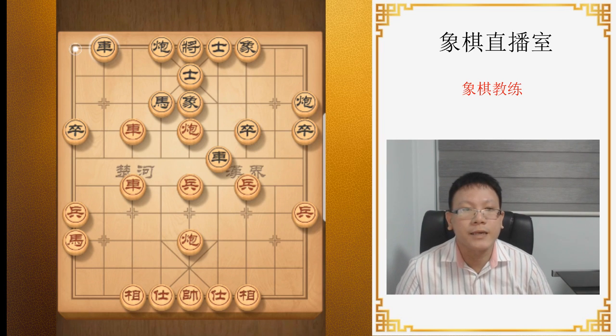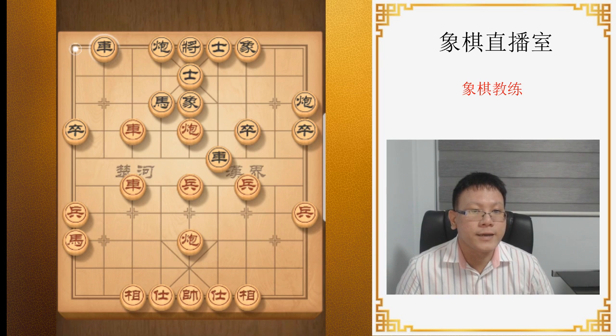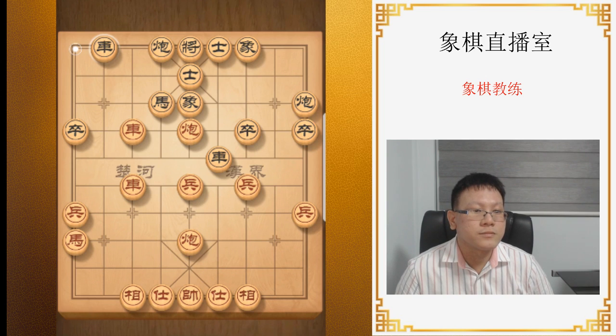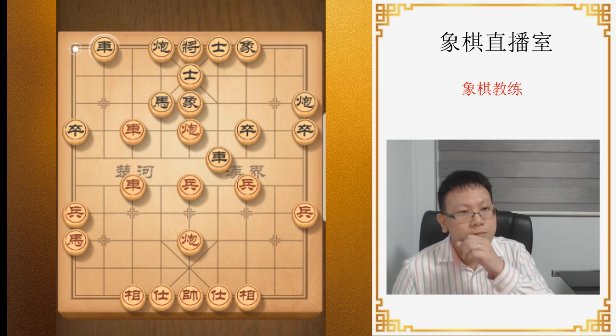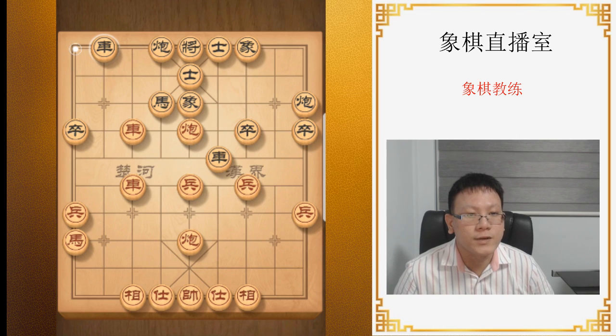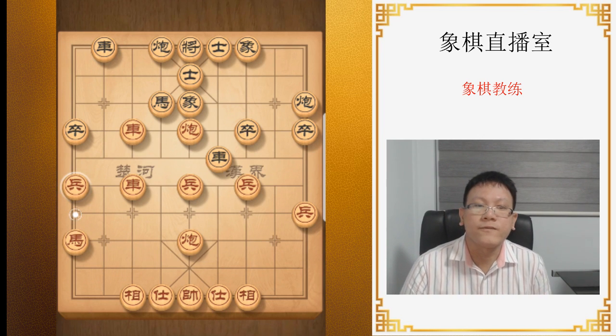Front cannon 9 is a pretty good move. You swipe the pawn and then you can actually get to dash down. Or I can do soldier 9 plus 1 first to up one more horse. I think I shall do soldier 9 plus 1 first.